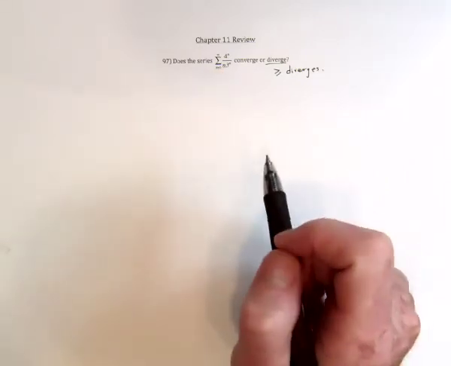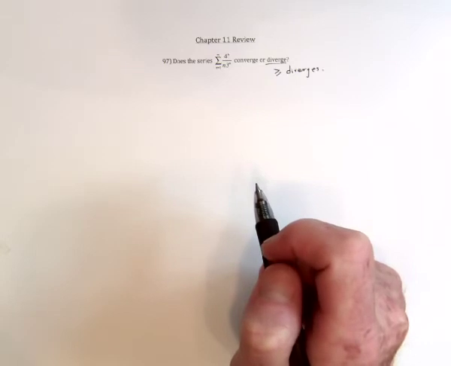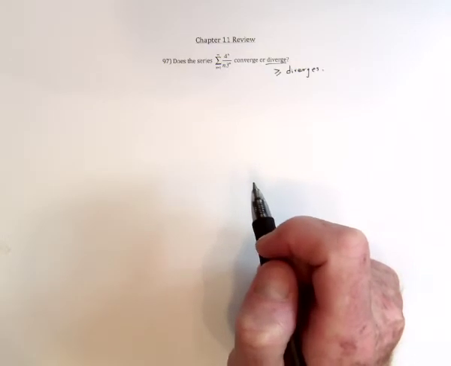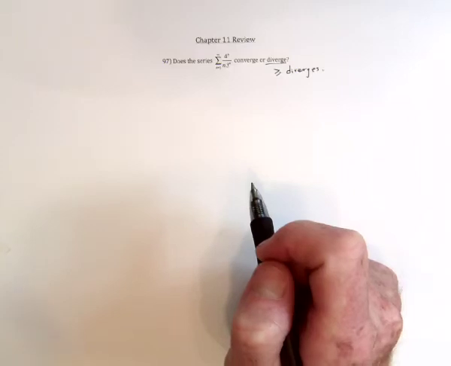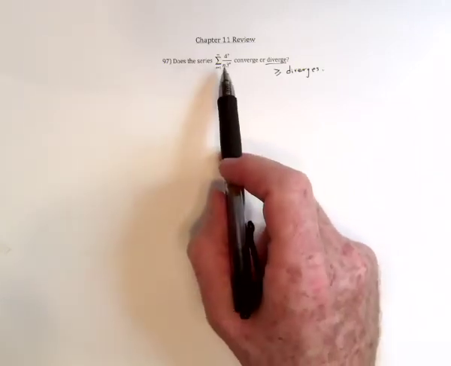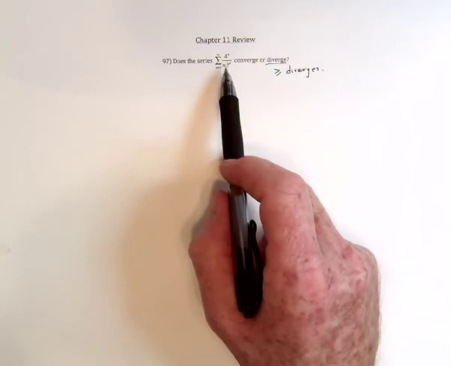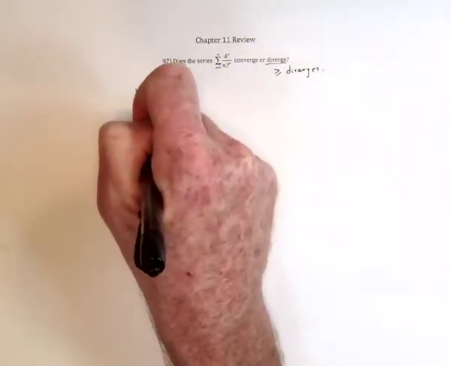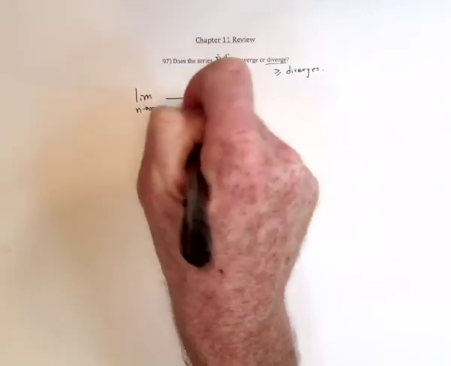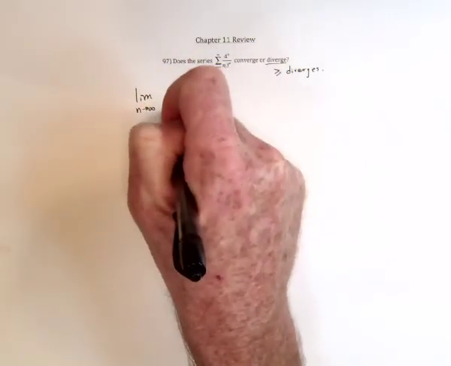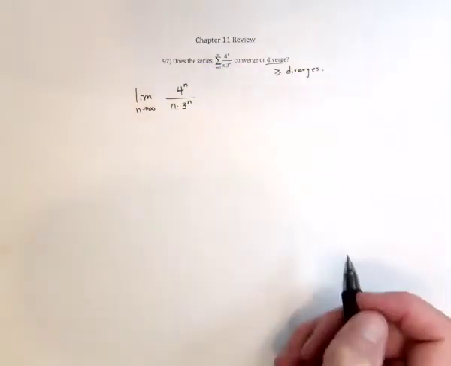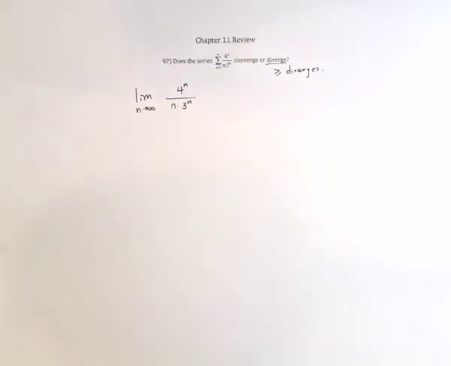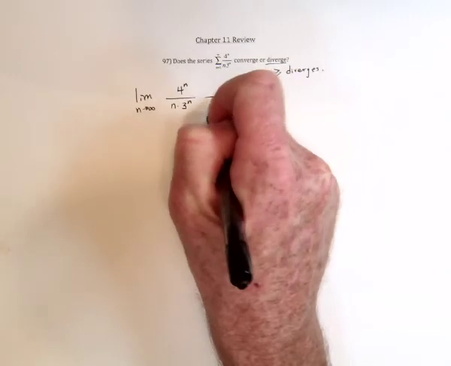Well, I could also use something like the ratio test. But you know what? One of the very first things that we had with series is if this is not the sum, but just the limit of these terms doesn't go to 0, then it's going to diverge. So take the limit, as n goes to infinity, of the individual terms. Right now, that's of the form infinity over infinity, so I'm allowed to use L'Hopital's rule.